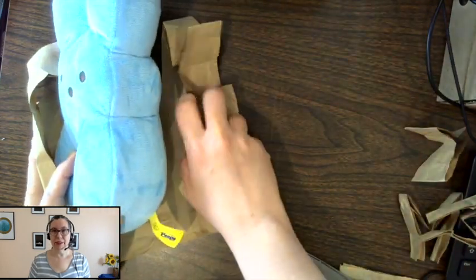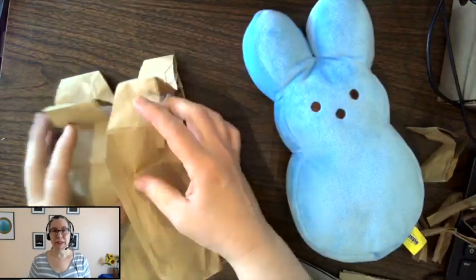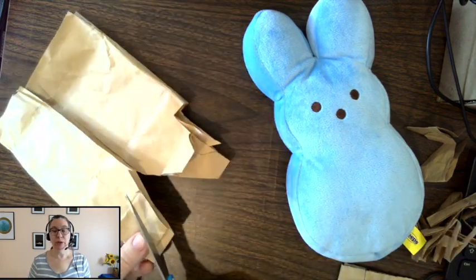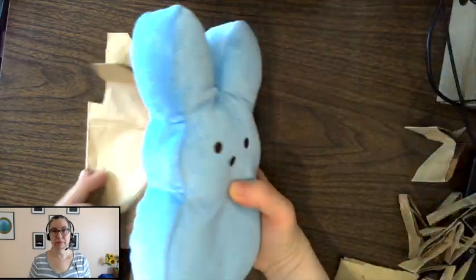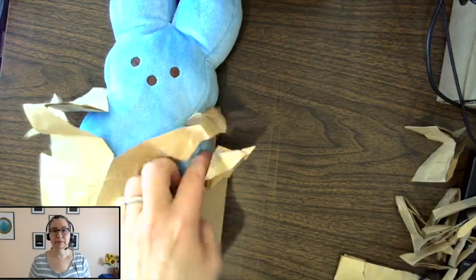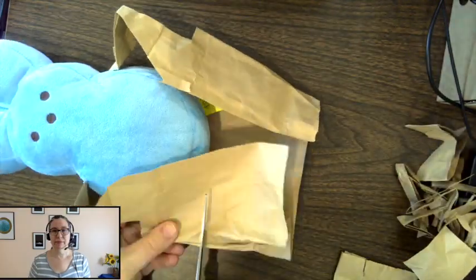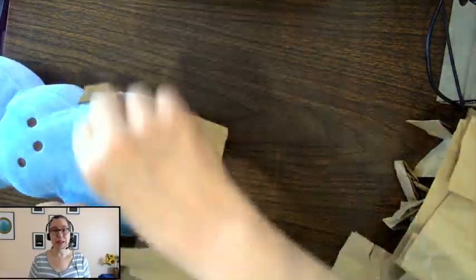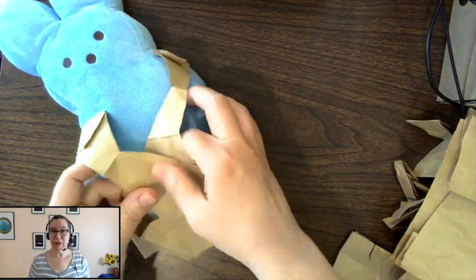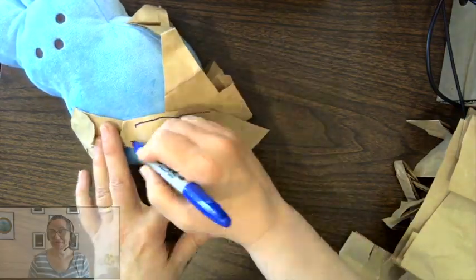Now test it out on your stuffed animal. If you need to make any changes, you can do that now. If you need to make your neck hole wider or your arm holes bigger, you can adjust it. When it's done, you can decorate it any way you like. If you made a leaf rubbing vest, maybe you and your stuffed animal can have matching vests.